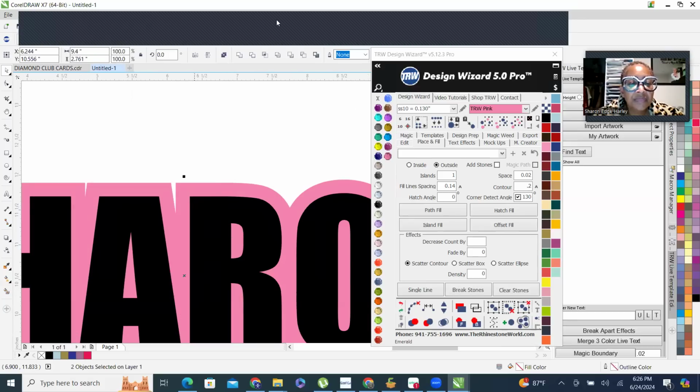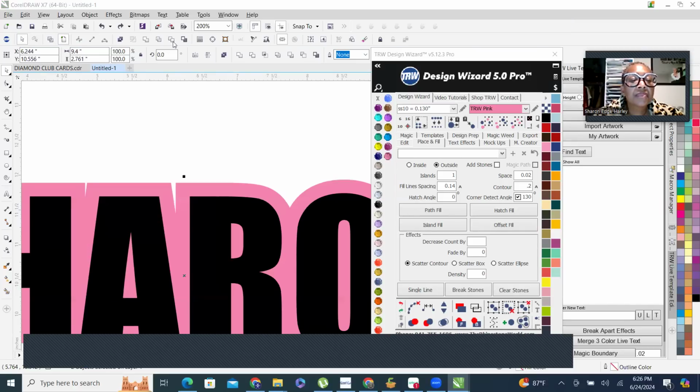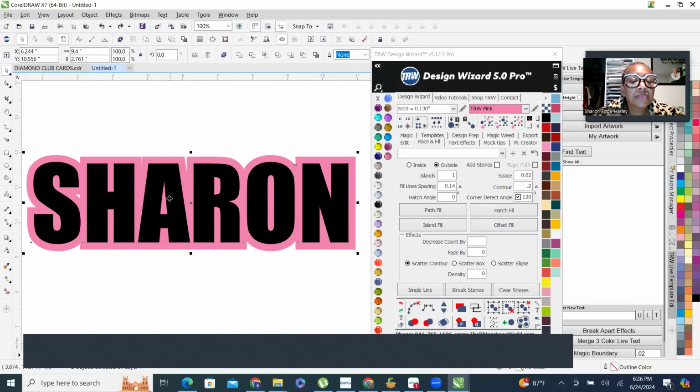And we're going to come up here in our CorelDRAW and we're going to trim, which cuts out a portion of an object by using the shape of another object. So we're going to use the shape of Sharon to trim, or cookie cut, through the pink.